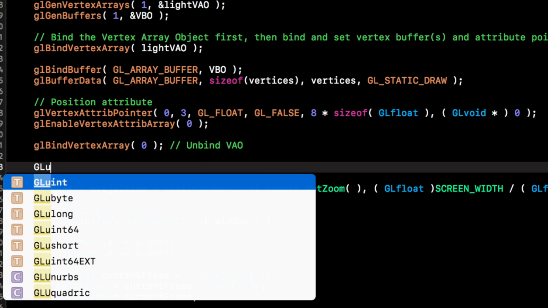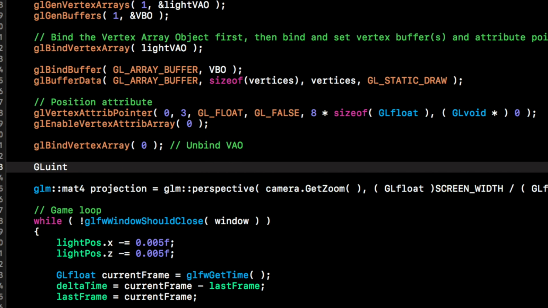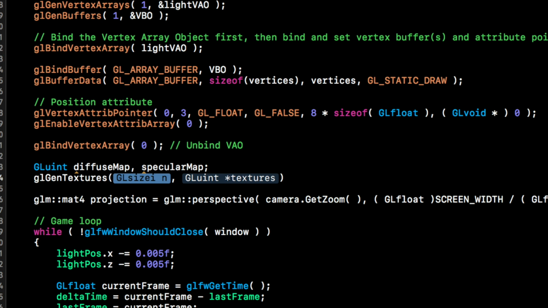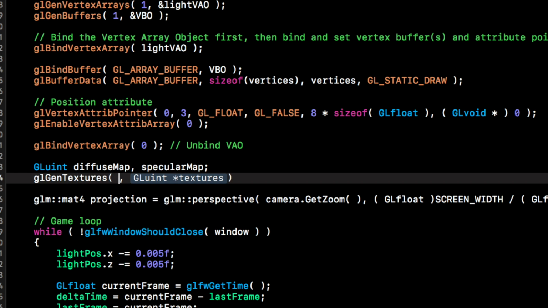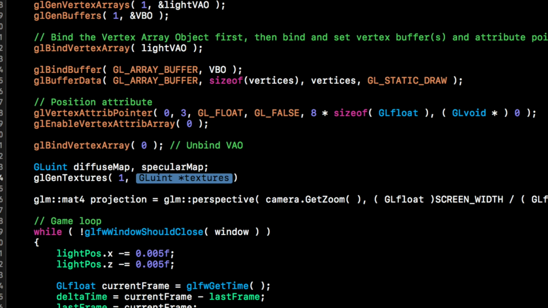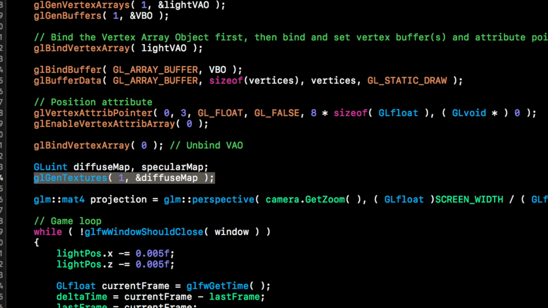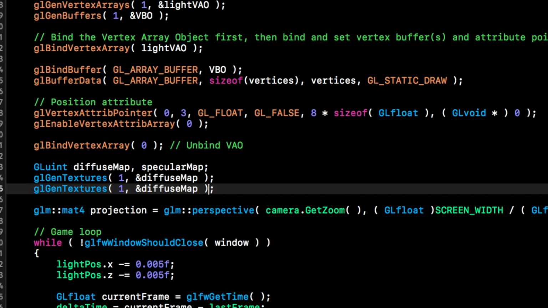So we've got GLuint diffuse map, and this is specular map. I'm going to do glGenTextures, and for the size we're going to put 1, and for the pointer I'm going to put ampersand diffuse map. I can copy and paste this to save some time. Just need to change this to specular.